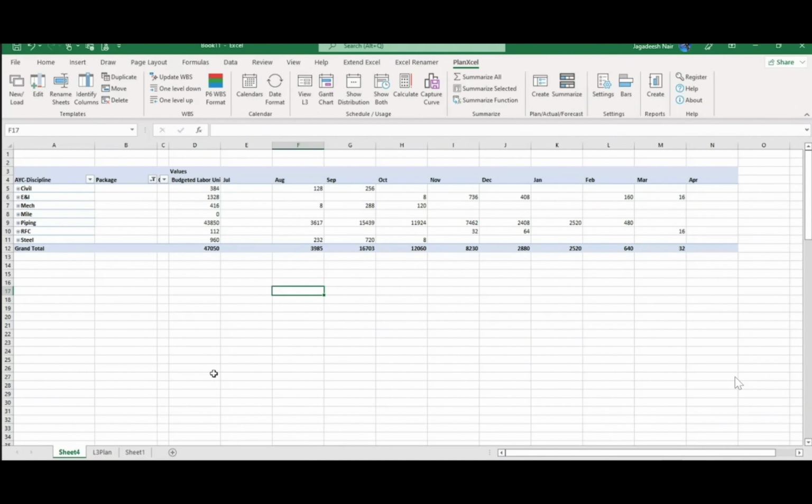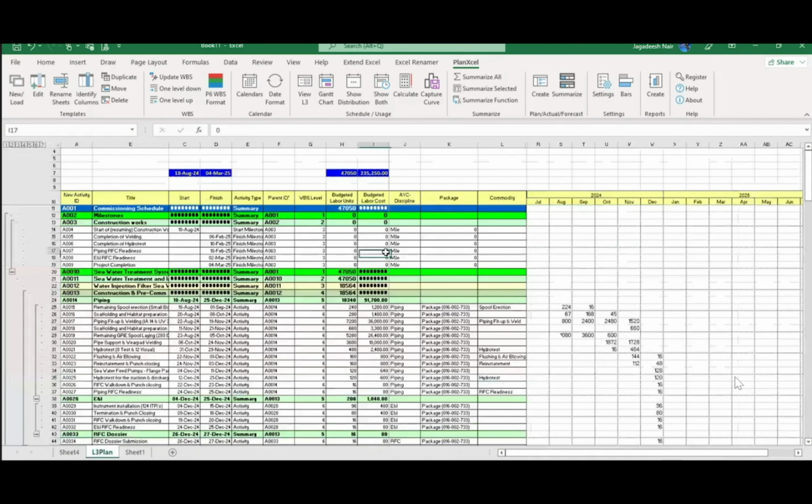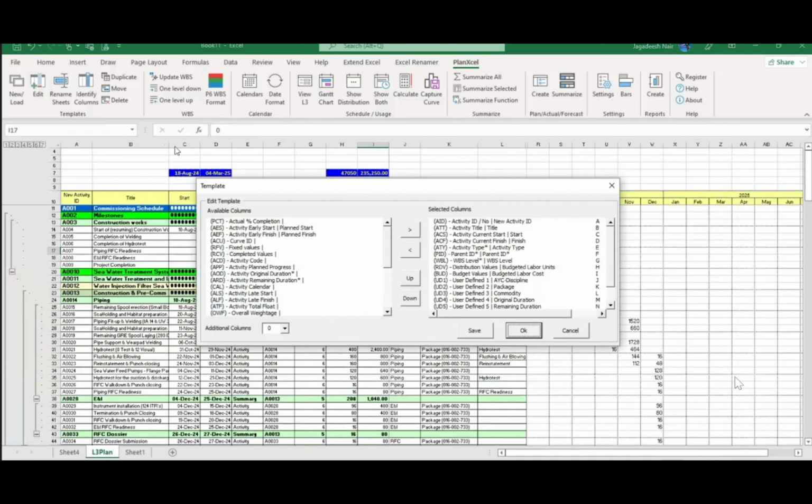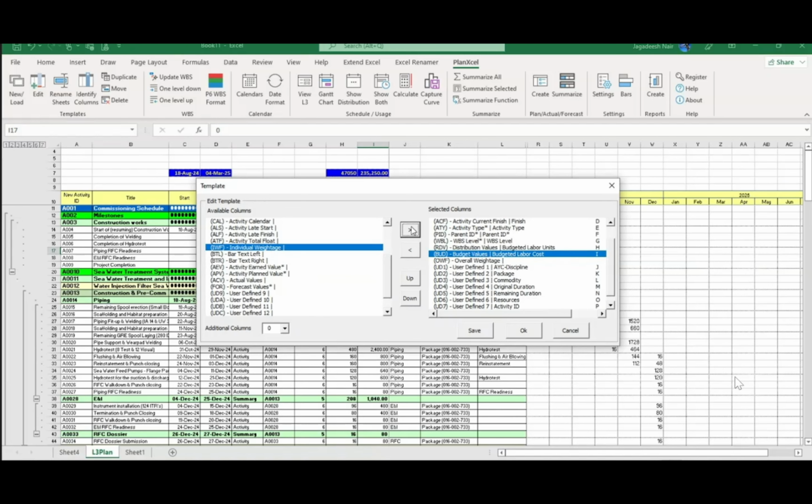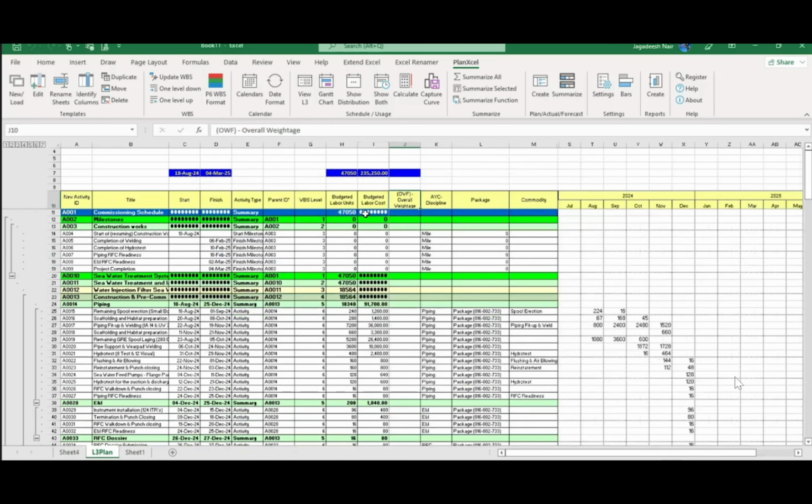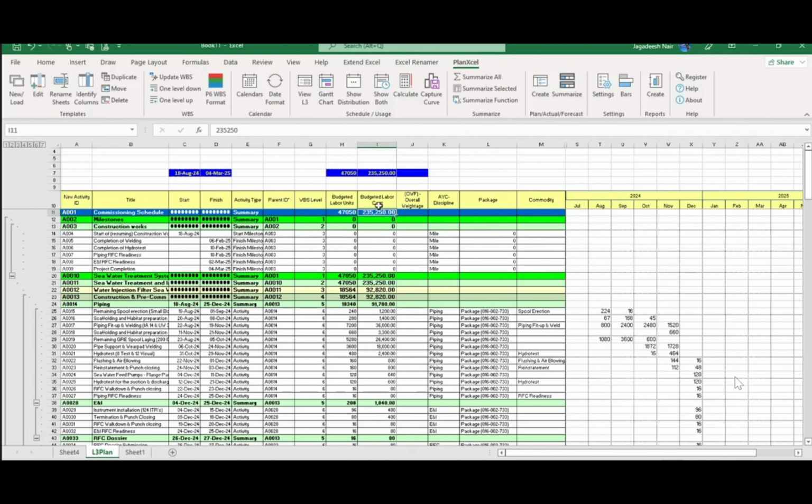Now we can convert this into an S curve, a progress S curve based on the cost. So we can bring in the OWF. So we have the OWF columns. We are going to bring the OWF based on the budgeted cost.